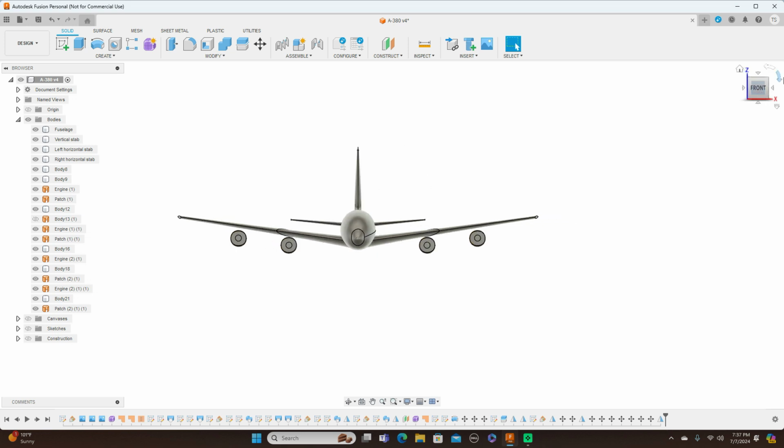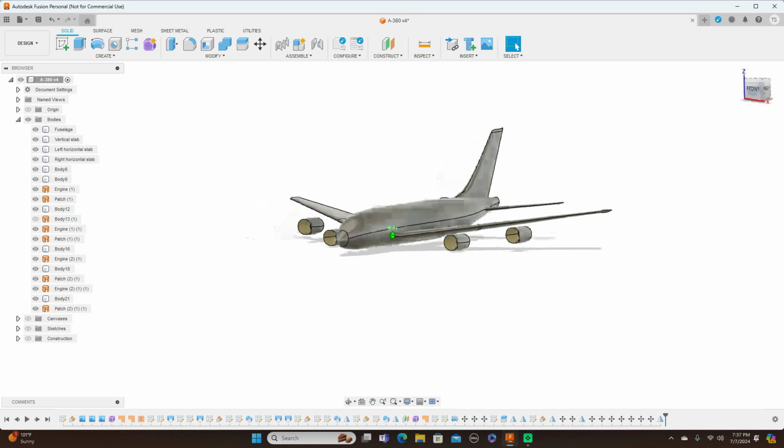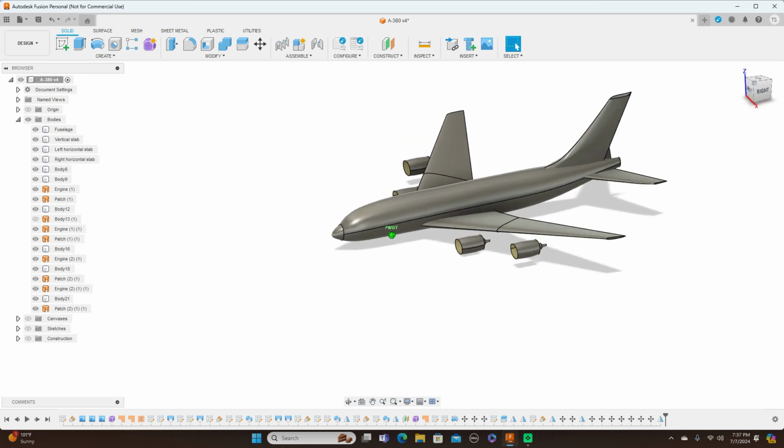And here's our A380. As you can see, it's beginning to look more like an A380 now.